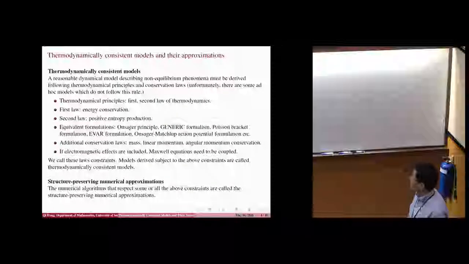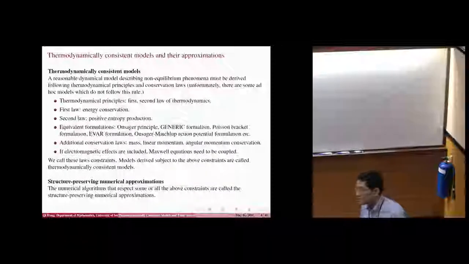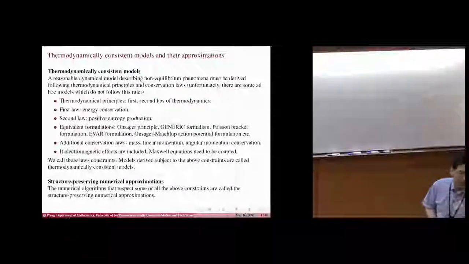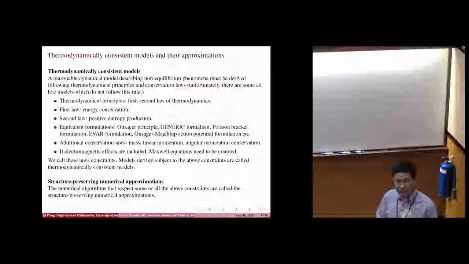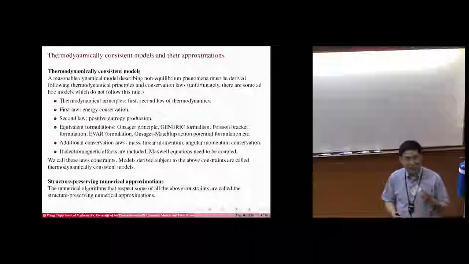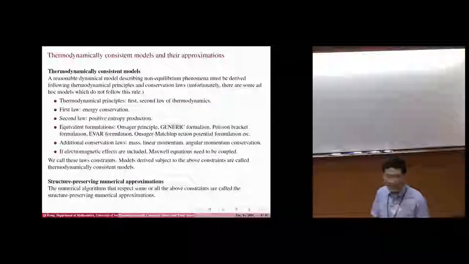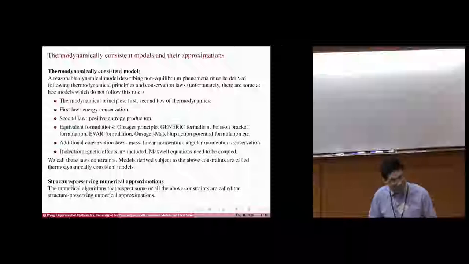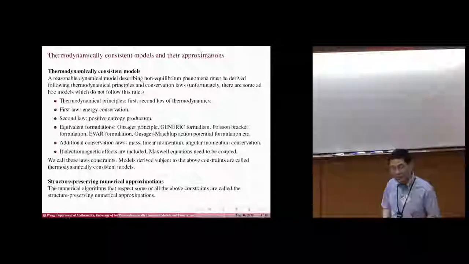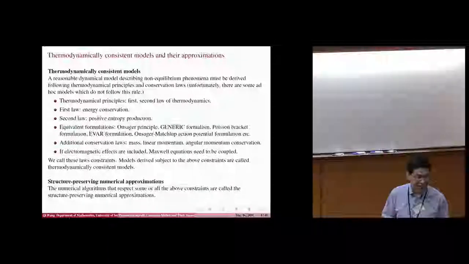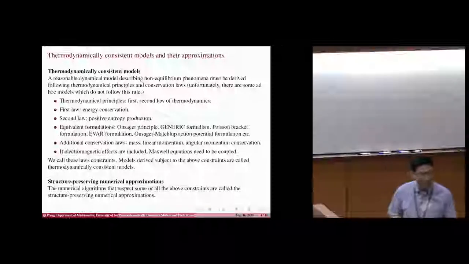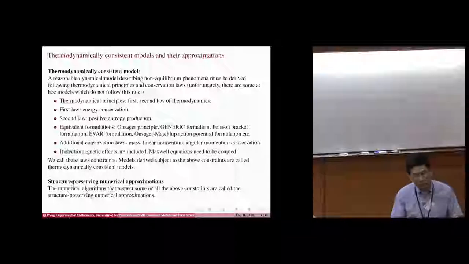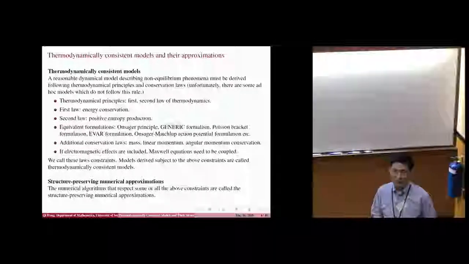So if you have a story in the context of describing material systems or matter systems, normally we apply the theory called thermodynamics to try to derive a model for that. So in thermodynamics, there are three laws, first, second, and third. Normally, the third law basically just defines the absolute temperature. It's the first and the second laws which are most important. The first law basically tells you the conservation of energy. The second law tells you the well-posedness, mathematically speaking, of that system. So if you can design your model correctly following these laws, and then you apply your mathematical machinery to prove it, probably it's already there. You just need to use the technique to carry out the technical part of this execution.